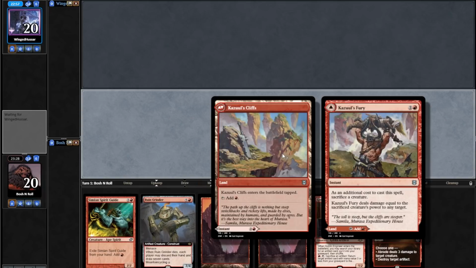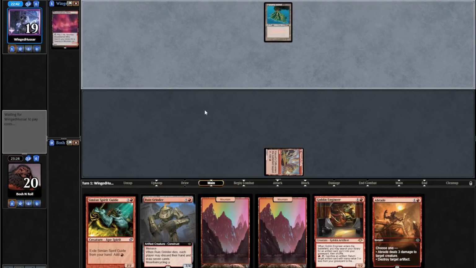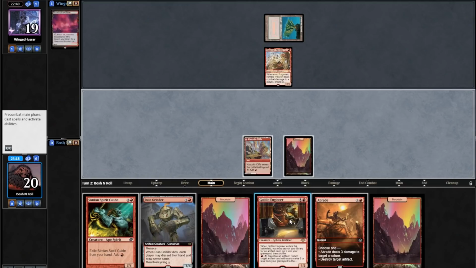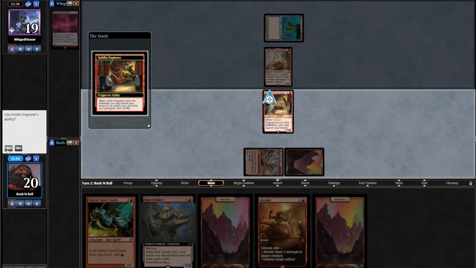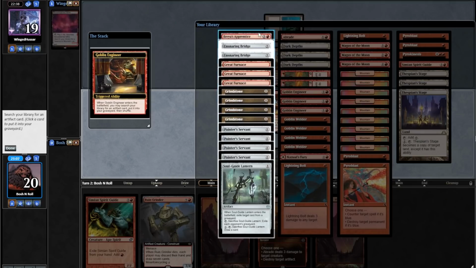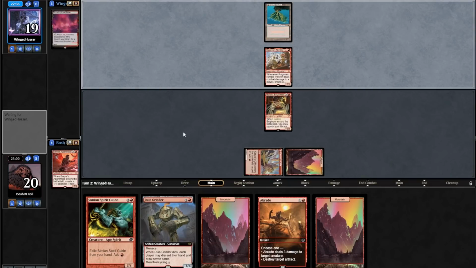My Kazuul Cliff's in play. Bloodstained Mire is not Wasteland. I would almost prefer Wasteland to Ragavan. I'm going to engineer. I need to advance my own plan before I worry about slowing down theirs. And do I want... I think I want Breya's Apprentice, actually. Yeah, that one's exciting. If I do end up getting to weld something in and out of play, Breya's Apprentice is the one that really gums up the works.